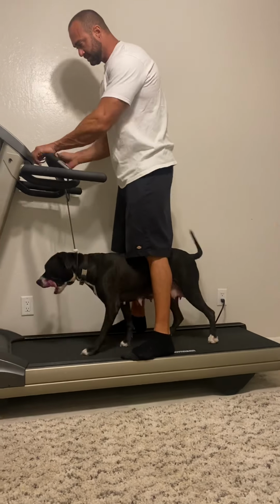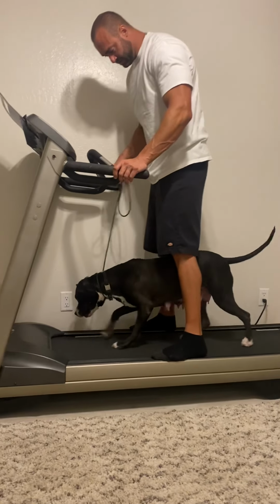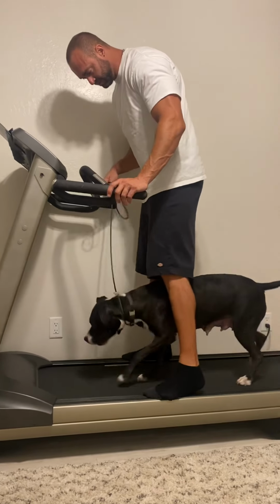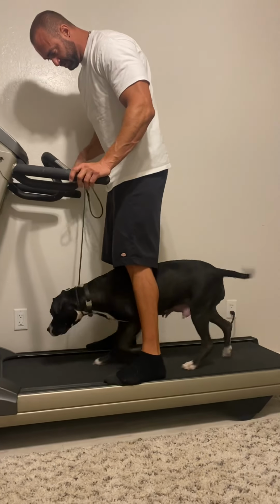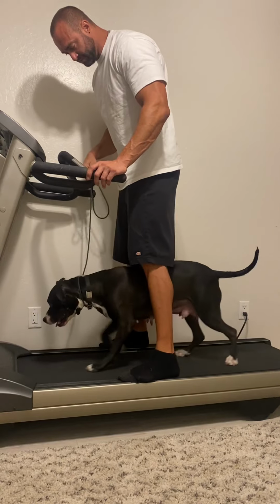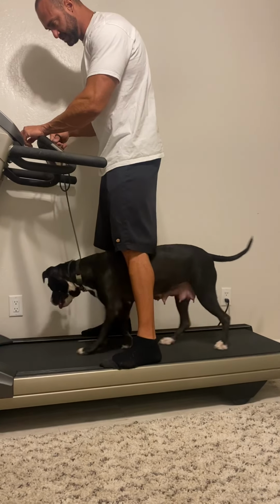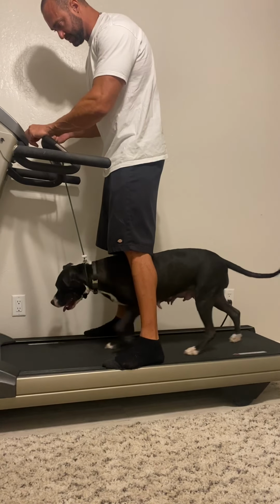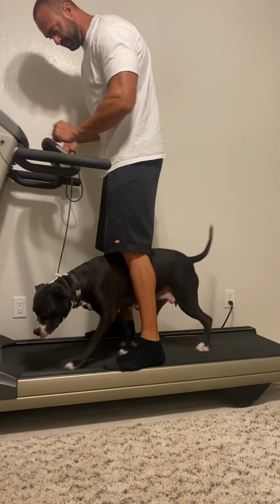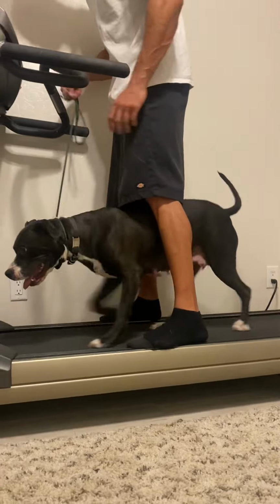Yes. So now I'll take her to one. Let's go. Come on. Good girl. Another one. Good job. So we're at 1.5, which is still awkwardly slow for a dog, but I want to make sure she's settling into that pace. Let's go. Good job. Come on.